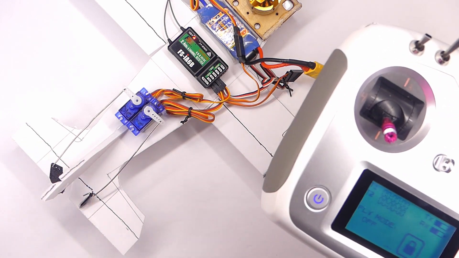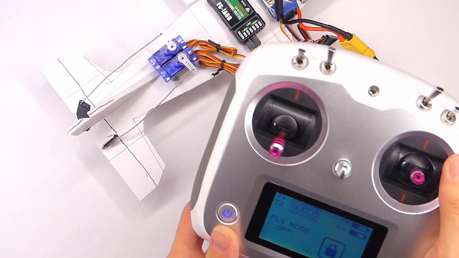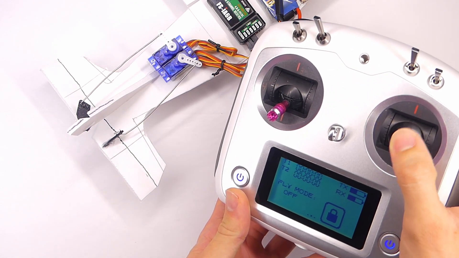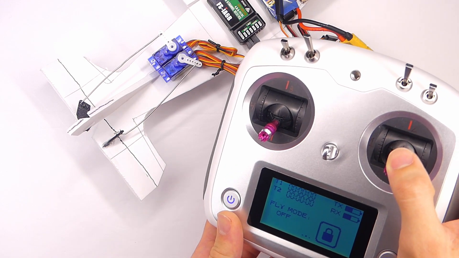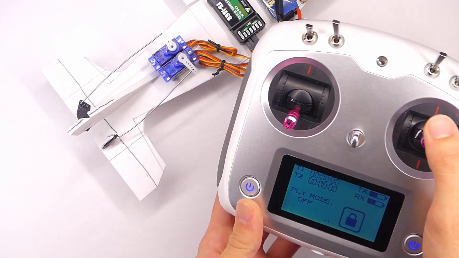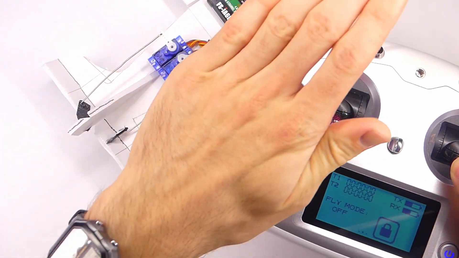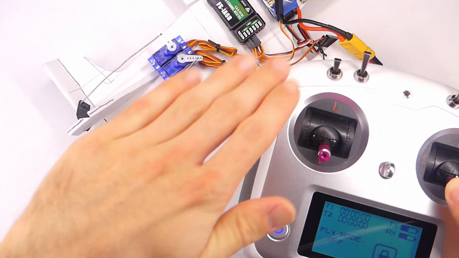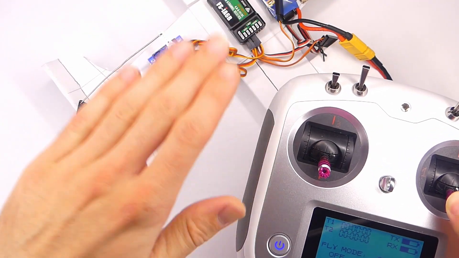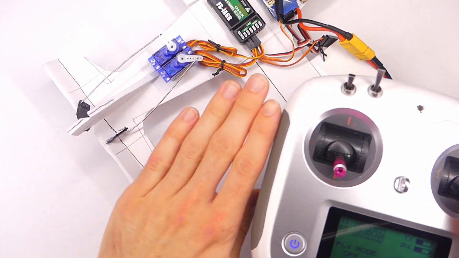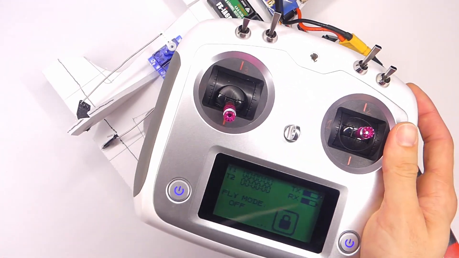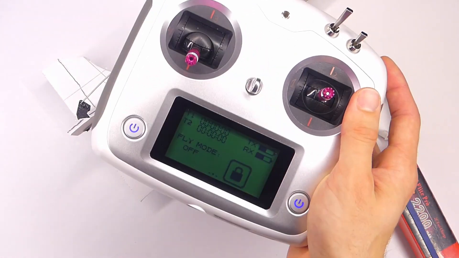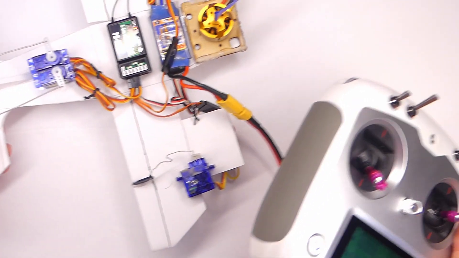But sometimes maybe what would be helpful would be if you had the elevator come up a little bit to pitch the nose up to put it into a glide or possibly even put it into sort of a stall so it would pitch way up and then fall back down and then the nose would come back down and then pitch way back up to kind of have this sort of slow descent. Maybe. I don't know. It might work. Might not. Could just get you into more trouble. So anyway that's for you to decide.